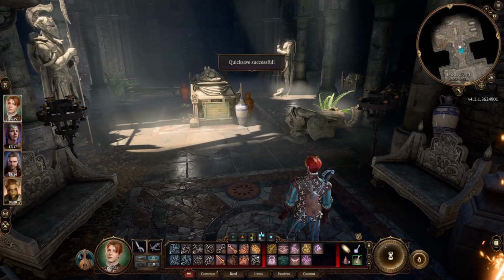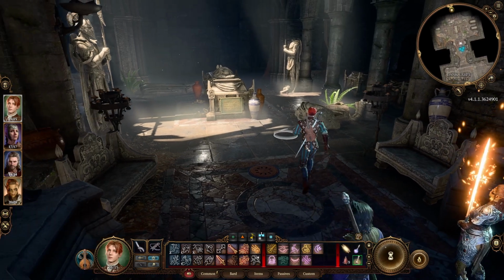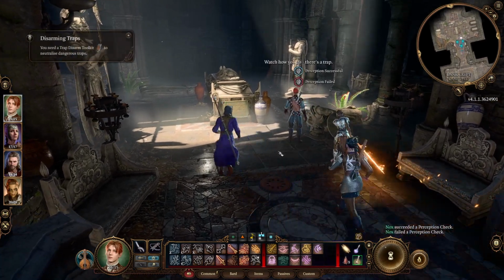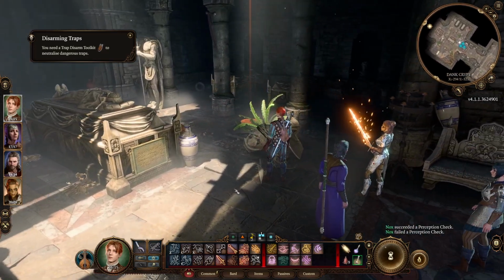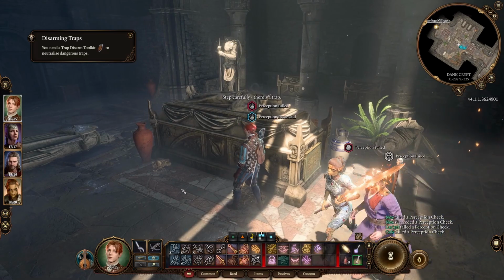If you click in the distance, your character will run there, but if you hold the left mouse button down while the cursor is near your character, they will walk in that direction. This should help you to avoid and discover traps without triggering them.